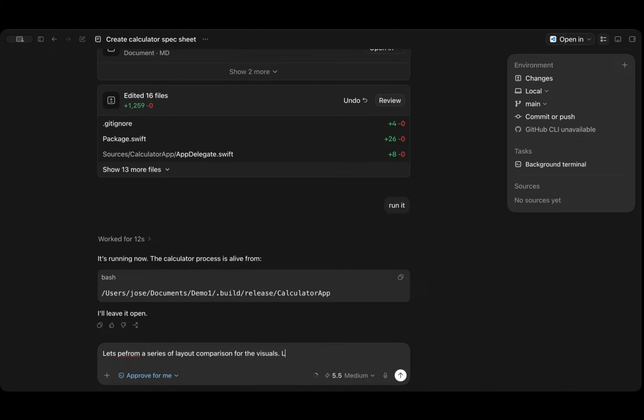Also, better error handling and flow of content. Okay. Take screenshots. And then perform tests manually.